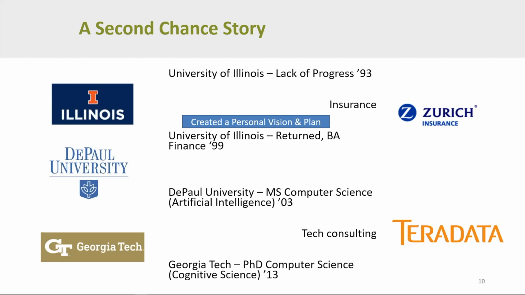And I guess my point is, one, it's okay if you don't know what you want to do right now. Things will work out. But find your passion and pursue that passion. That'll give you the drive to get through something like a long PhD at Georgia Tech. And now I get to work, instead of at an insurance company or doing marketing or all the other stuff I was doing, which was fun. Consulting is great. I get to work with biologists and scientists, and with all these wonderful people on sustainability every day. Every day I get to have these conversations about how biology can change the way we think about the world. How can we manufacture better? How can we design better?